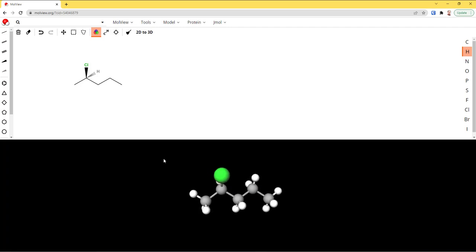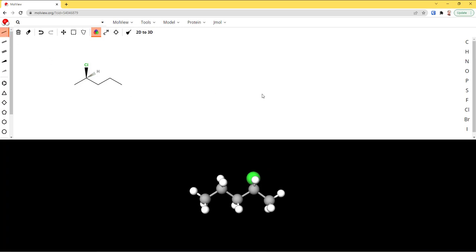Now, where I think this is a really, really valuable tool is when you're trying to compare enantiomers. You're trying to compare molecules to see if they are, in fact, the same molecule or if they are a different view of a molecule that you've already drawn. So imagine for a moment that I was presented with a structure that looked like this.